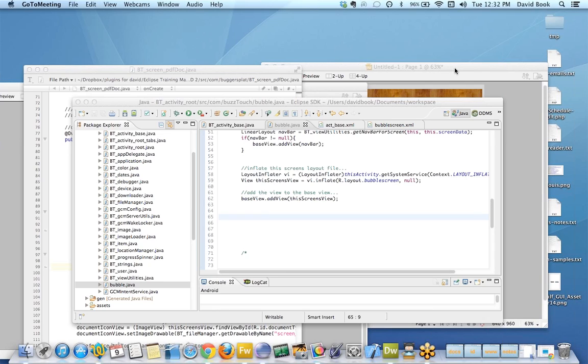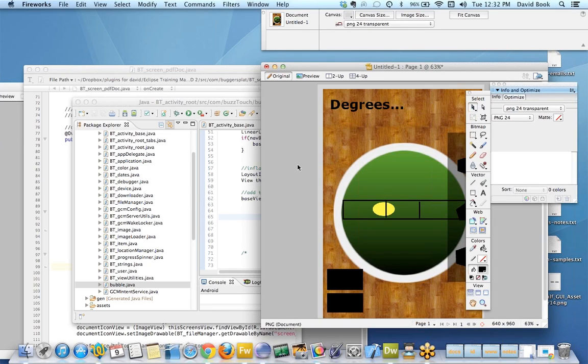We didn't really do much other than, well, actually we did, right? Let's summarize this. We talked about how parts are individually broken up on a screen. We lay them out in XML, we reference them in Java, and then we manipulate them and do things with them in the Java code. But yeah, that's kind of the standard way.